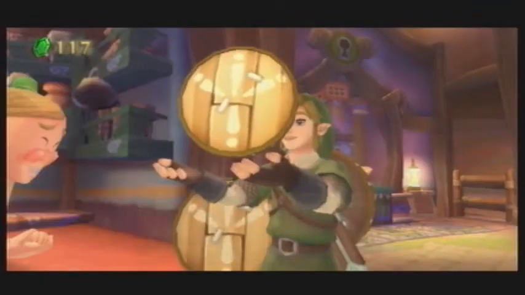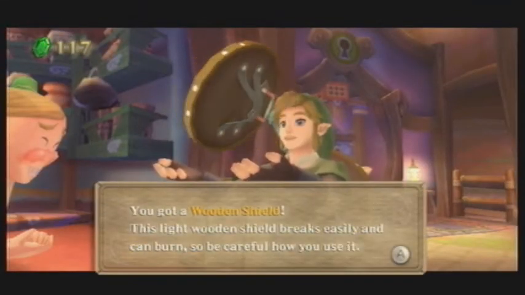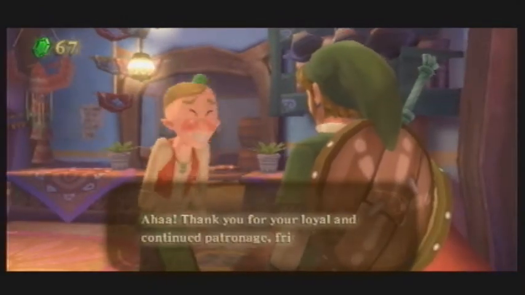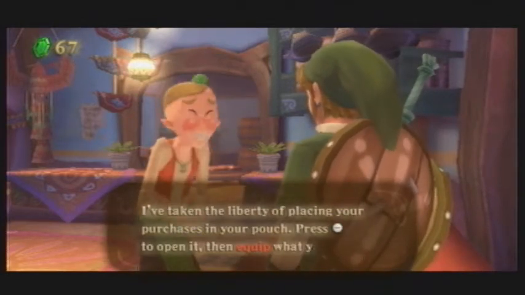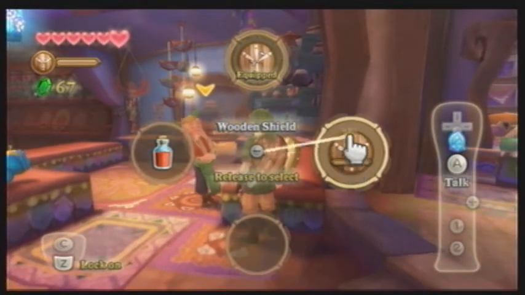I'm going to get one. My recommendation is before you head off into the Column of Light, get two of these shields with you. That way you don't have to continue coming up here, because like they said, they break after a couple of uses. So you're going to want to be careful with that.